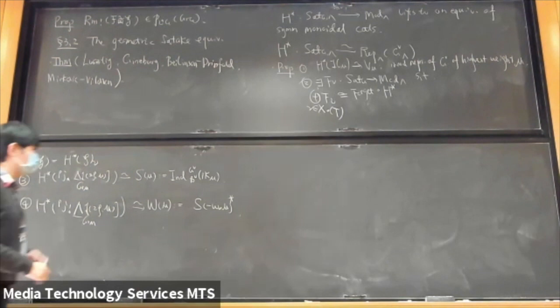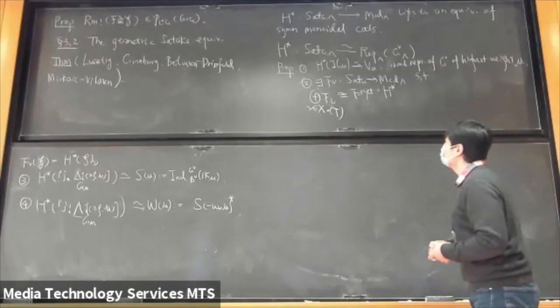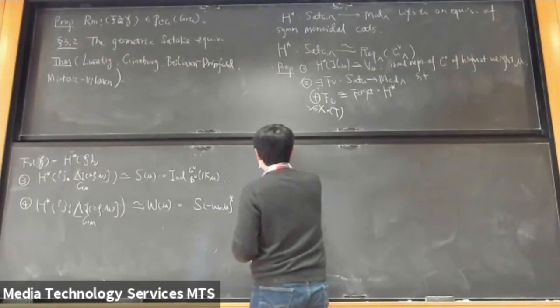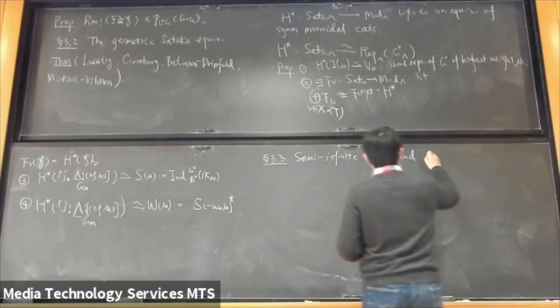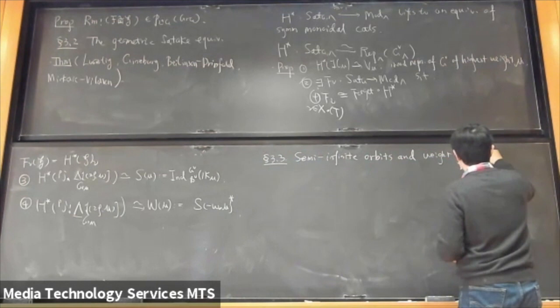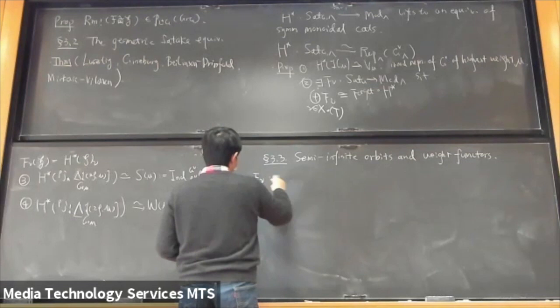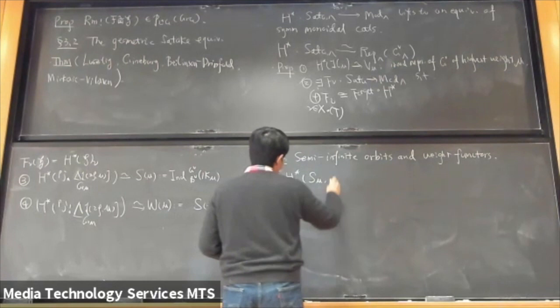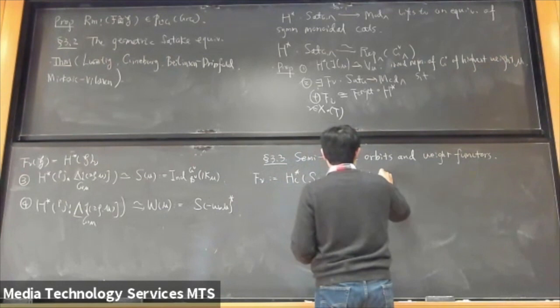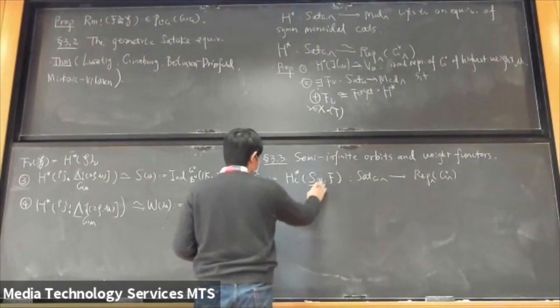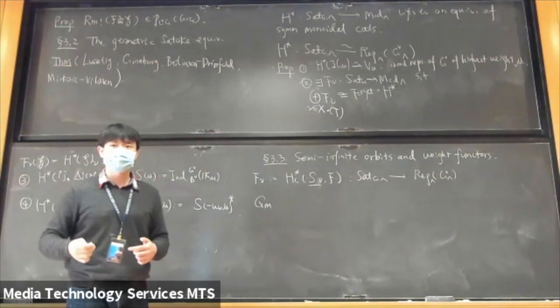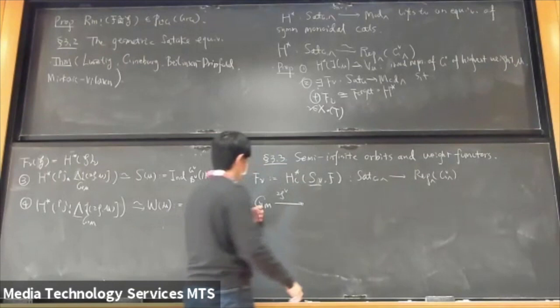So now I'm going to very briefly explain what is this functor F of mu. This F of mu is defined to be the compactly supported cohomology of the sheaf on some space S of mu. So what is this space S of mu? So first we consider a G_m action, which is different from the rotation torus action we defined before. So we use two rho check to transfer this G_m to T.